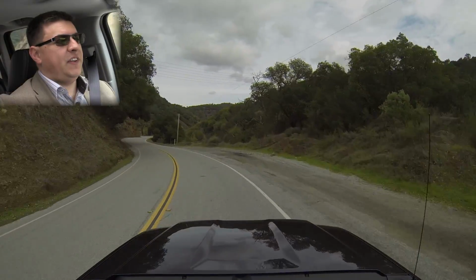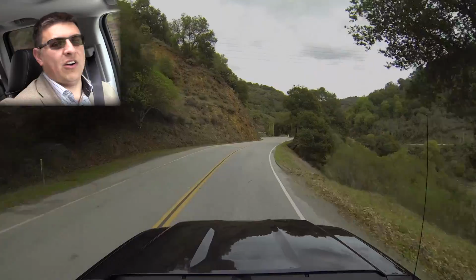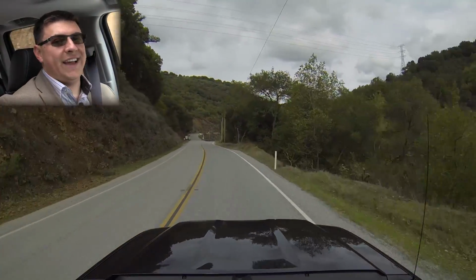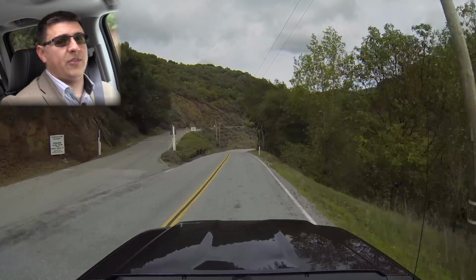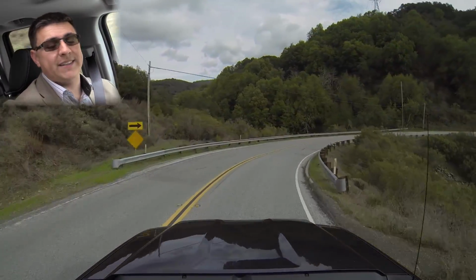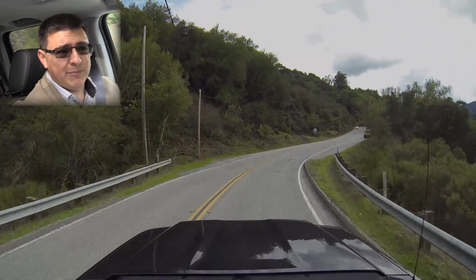This 6.2-liter V8 engine sounds absolutely incredible out on the road. I really love the way a large V8 engine sounds, and this is the biggest displacement V8 engine you can get in a domestic 1500 series pickup truck. It produces 420 horsepower, and it's really obvious out on the road. We scored 0 to 60 in a sports car-like 5.7 seconds in this pickup truck, and this is a really heavy pickup truck, so it is important to keep that in mind.